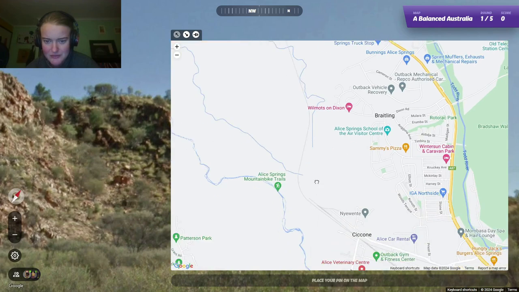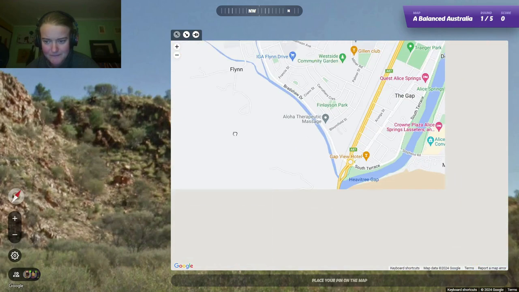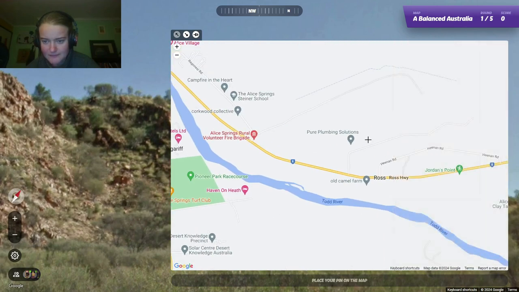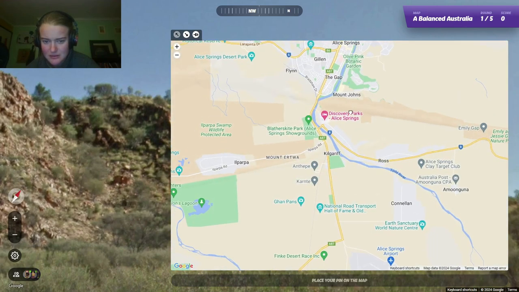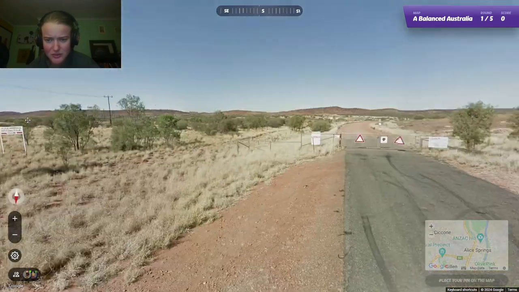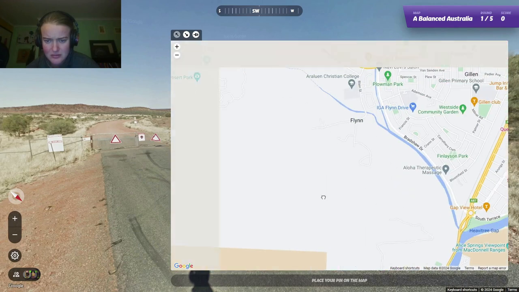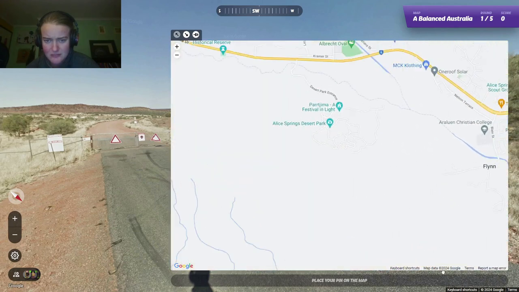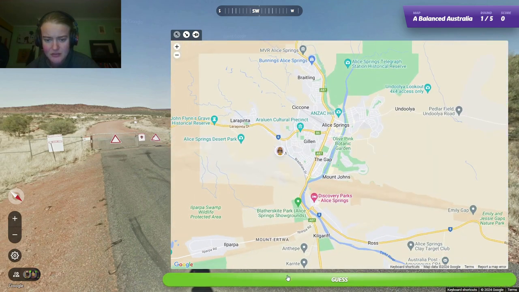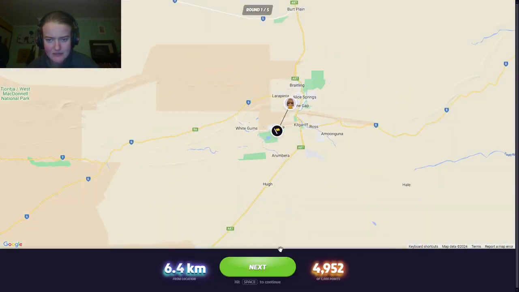Can we be bothered looking for it? We'll do a brief scan. I'm not too concerned. It's not really the point of this video. Yeah, I mean, which direction do we think town is? Probably north, right? South of town? I don't know. I'll click on Flynn. Yeah, it was south of town. It's down here. Okay. Very nice.